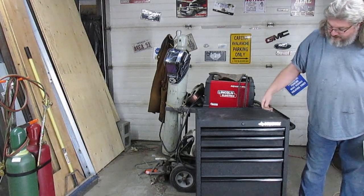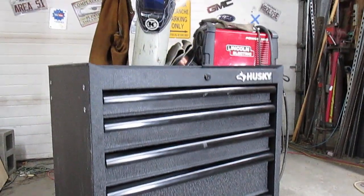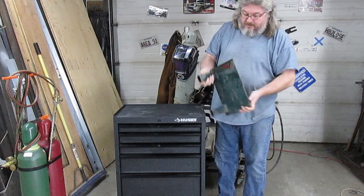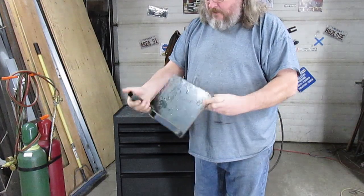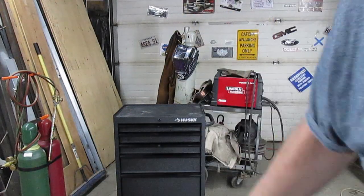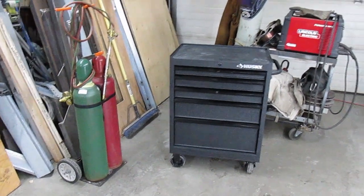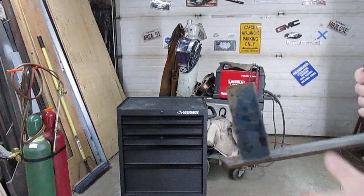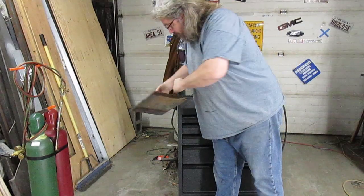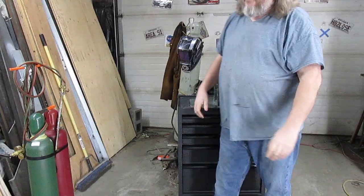It's kind of a nice couple-hundred-dollar toolbox. We'll see how it goes and I'll try to keep you along. One of the things I'm going to use is this plate here — I have no idea where it came from. I made one of these into my little bottle setup over here, made a little cart out of one of these. I'll make a bracket, put this down there, hold my bottle, and find some more parts.